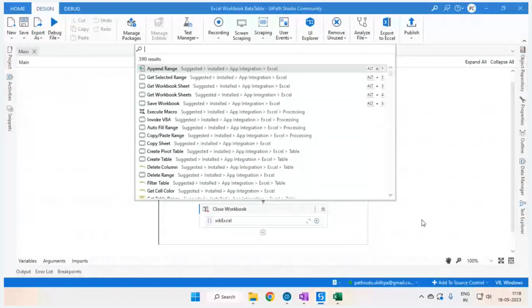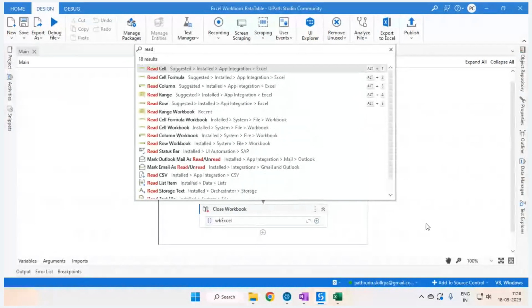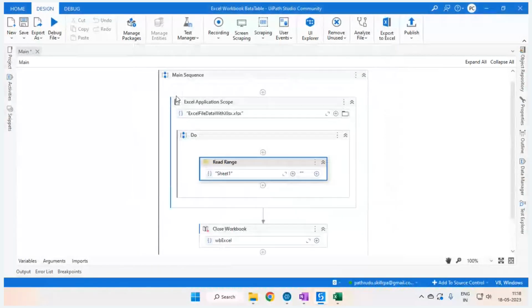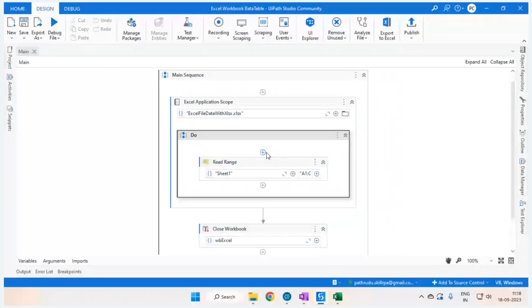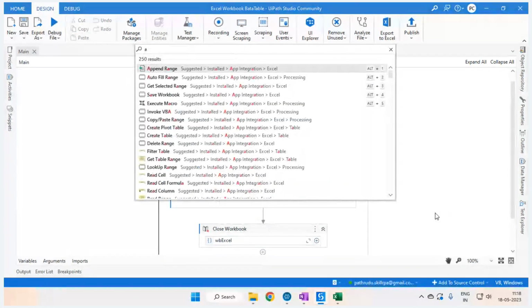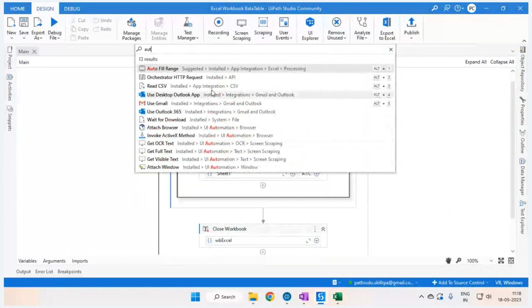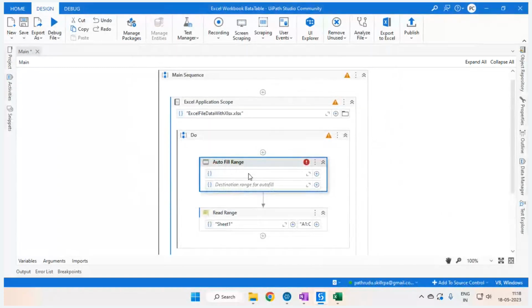So for that, we will be using read range. I want to read from A1 to C2. And before that, I want to autofill the range. The destination is C2 to C6.